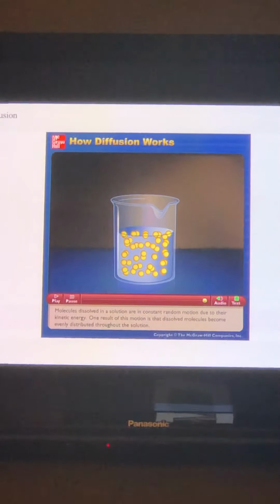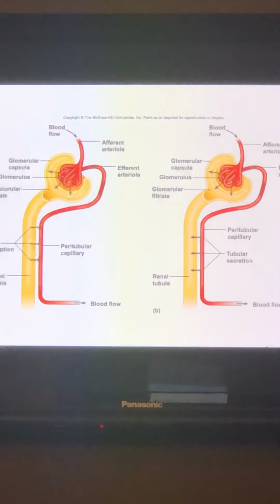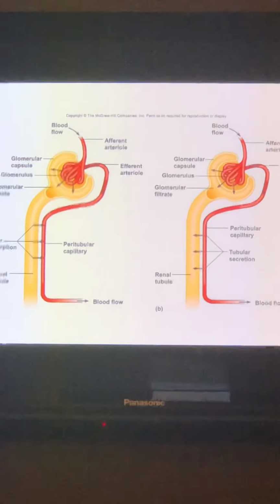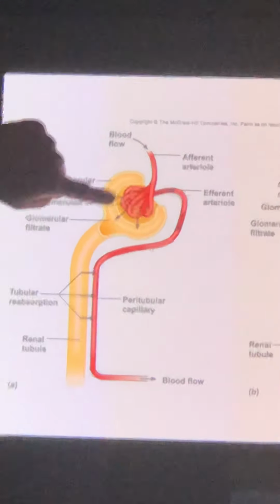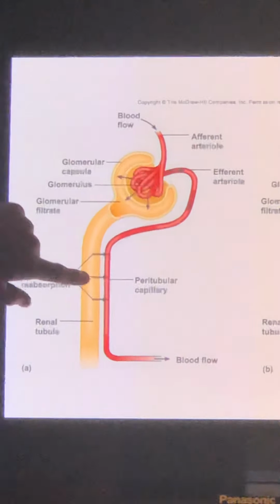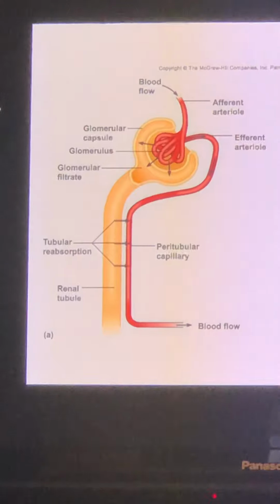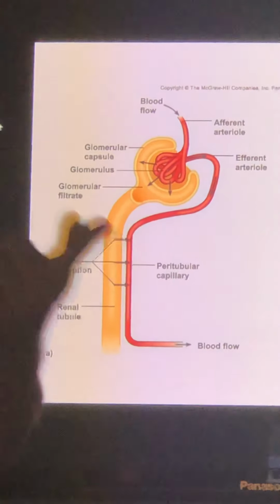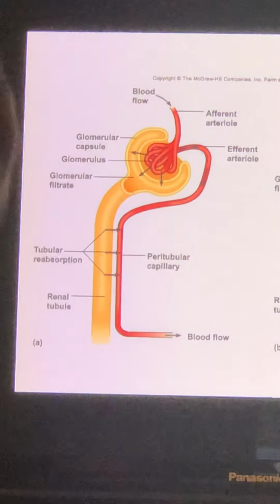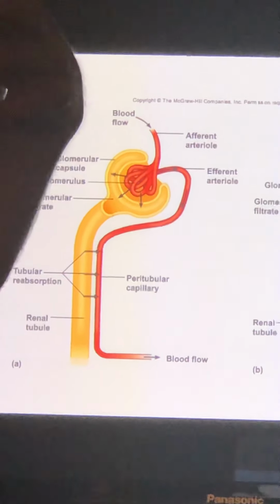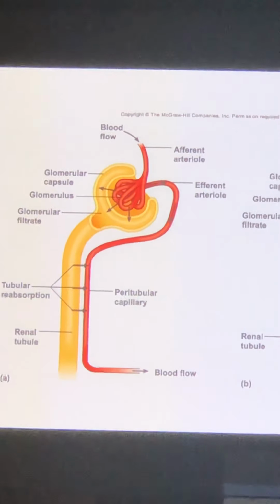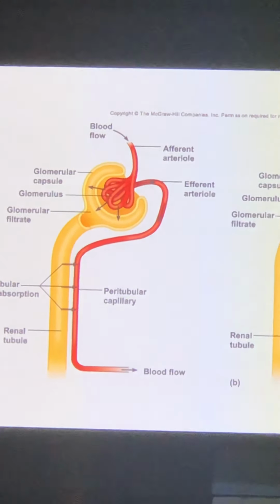Now, I'm not going to go through all these. Here's diffusion, osmosis, facilitated diffusion, co-transport. We talked about those in 137. But what happens, here's your glomerulus, filtrate is coming out, it gets in the proximal convoluted tubule, and then it's reabsorbed right back into the bloodstream, either by simple diffusion, active transport, co-transport, where you have the attraction of a negative and positive ion going together, osmosis for water.